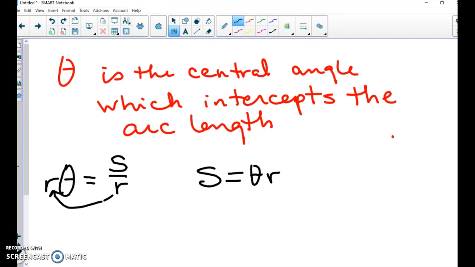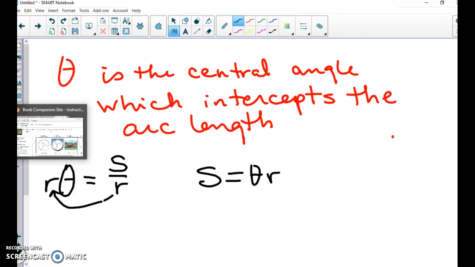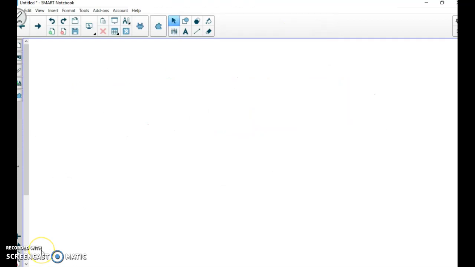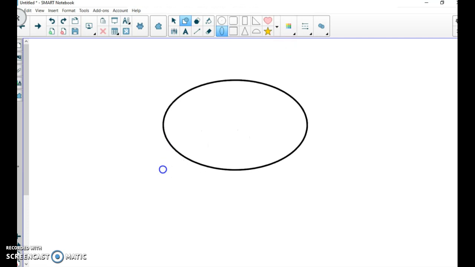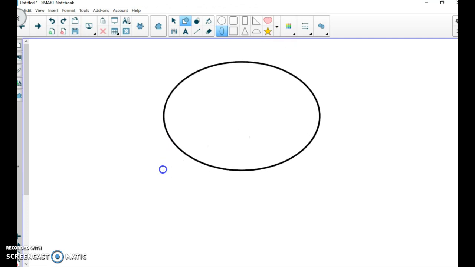Let's look at example 5 and walk through that together. In example 5, we're talking about a circle of radius 4 inches. We're going to find the length of the arc intercepted by a central angle of 240 degrees. So we have our circle. Radius r is equal to 4. So not the unit circle right now. We have to keep that in mind.